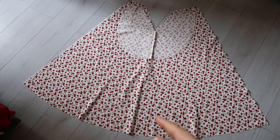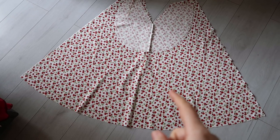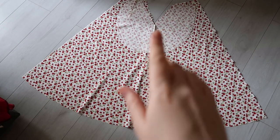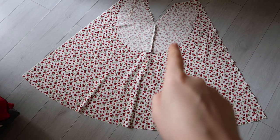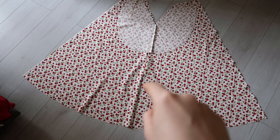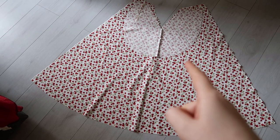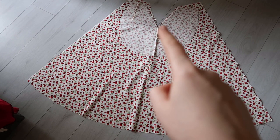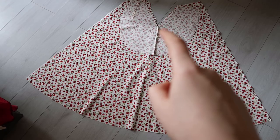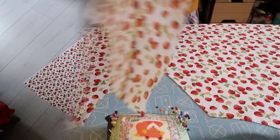So I've just sewn them together with top stitch and then just zigzagged the edges for a seam finish and ironed the seam of the back of the pocket facing forward and the seam of the skirt backward. So I'm going to pin that in and then I'm going to sew it. I'm going to show you how I do that because it's a little bit finicky in that very, very tight corner down there. So let's go.